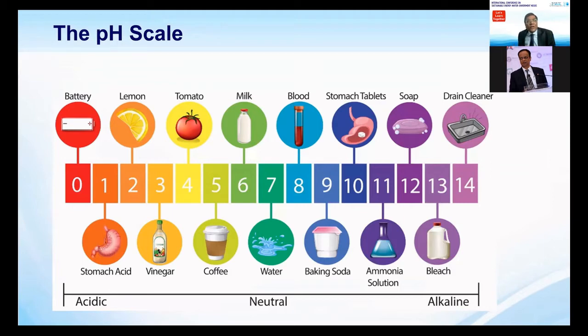We have the pH scale. You can see, I just developed a slide for you to understand the pH of various commodities like fruits, vegetables, and the blood. Normally the pH of water is 7, which is considered neutral, and the blood has an 8 pH. You would be surprised to see our stomach. Stomach acid has around 1 pH, and our blood has 8 pH.